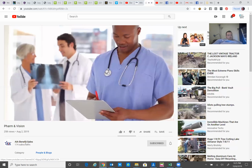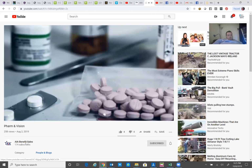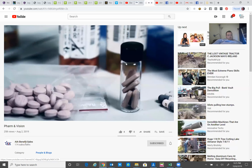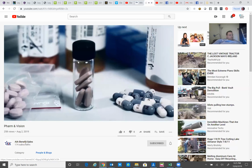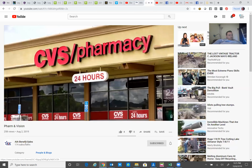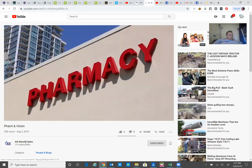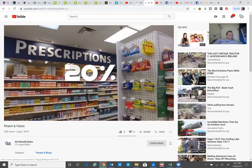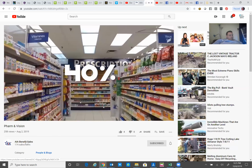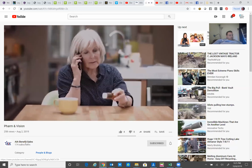Now that you have access to the doctor with our teledoctor service, let's get the prescription worked out. If your insurance plan does not cover the cost of all your medications, or if you do not have insurance and you choose the cost-effective generic drug route, either way, our plan will drive down the out-of-pocket expense. Get discounts at over 58,000 national chains, regional chains, and independent pharmacies. Get 20% to 60% off retail prices for generic drugs and 20 to 40% off name brand drugs with no limits on quantities. Use mail order pharmacy as well and purchase up to a 90-day supply of your maintenance prescriptions.